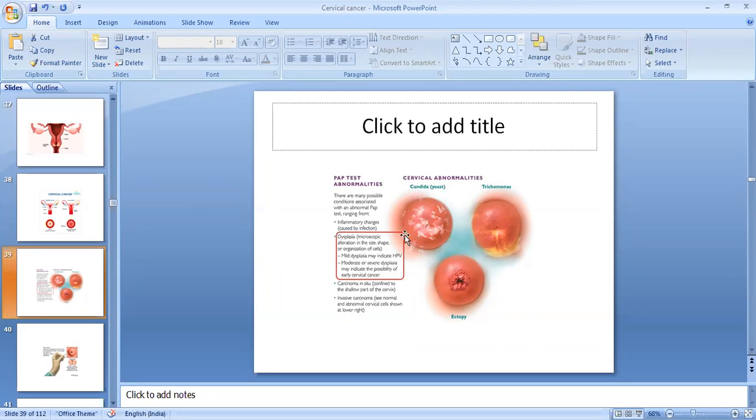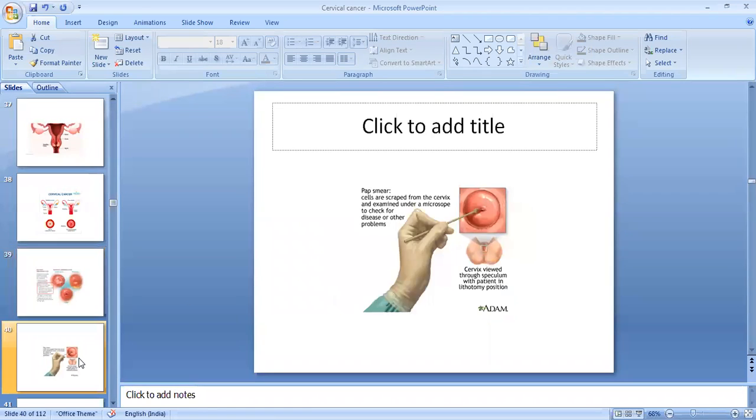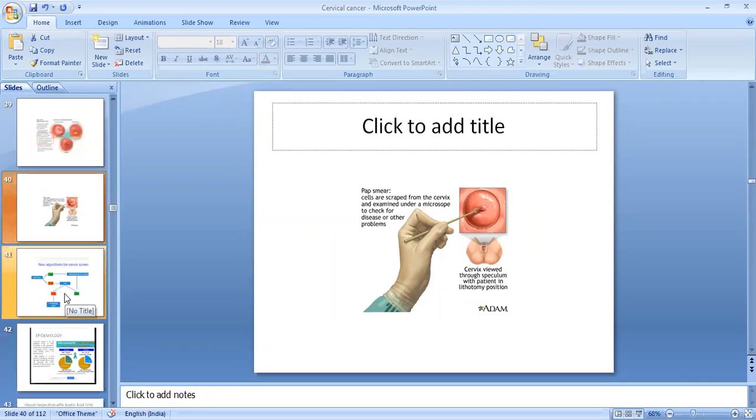You see, this is the lower end of the cervix, where you can find these white patches. These are cells that are going abnormal, and depending on the extent of abnormality, you can classify the cells. Some are precancerous lesions, and some could actually be cancers. What people do is collect a sample from this site and examine it under a microscope to assess to what extent the cells have gone abnormal.